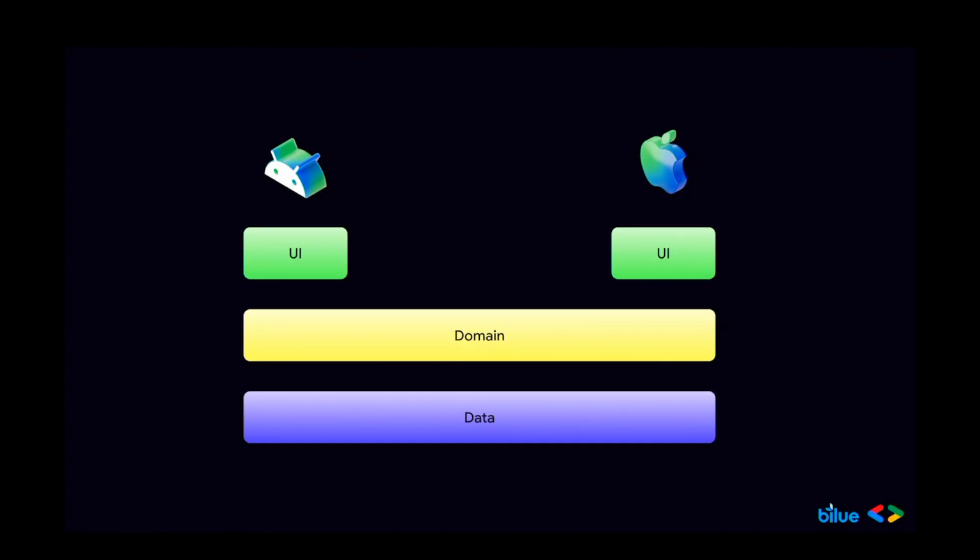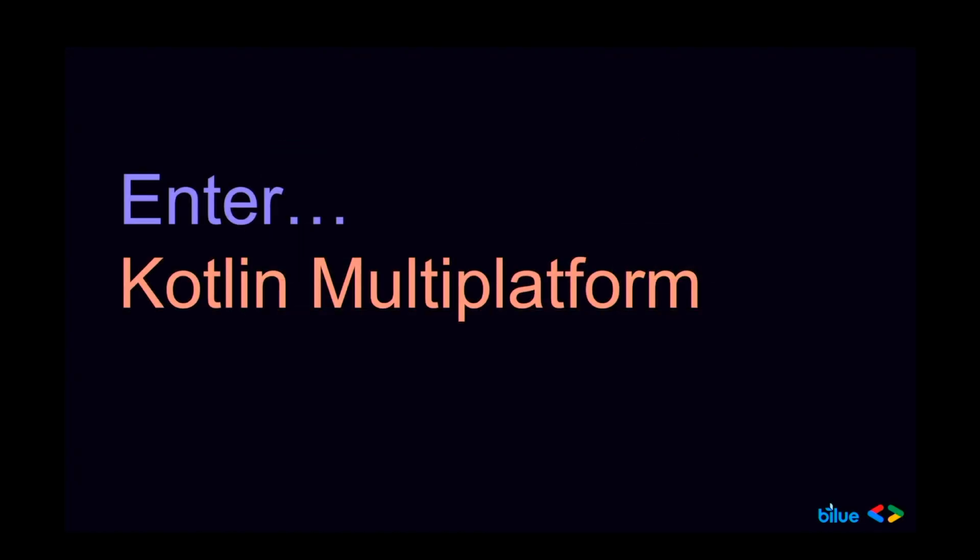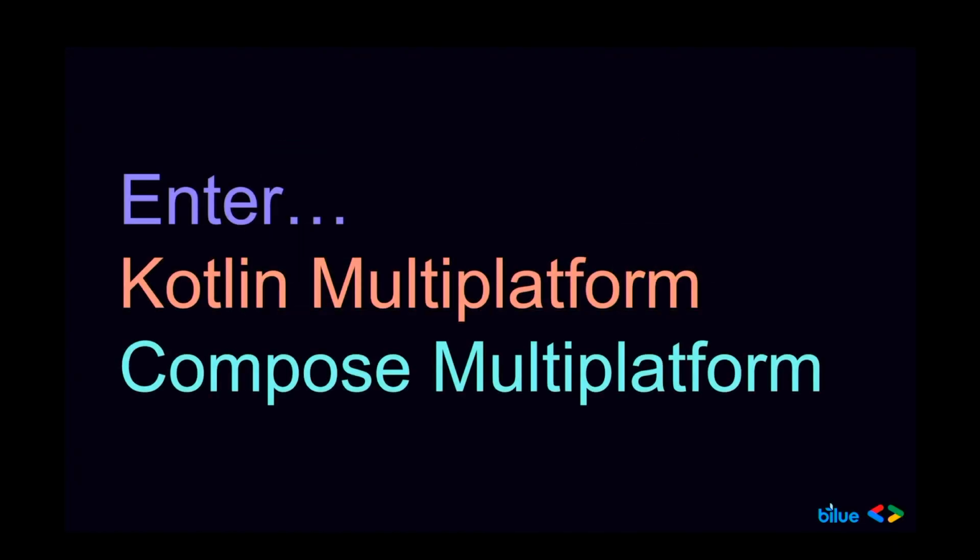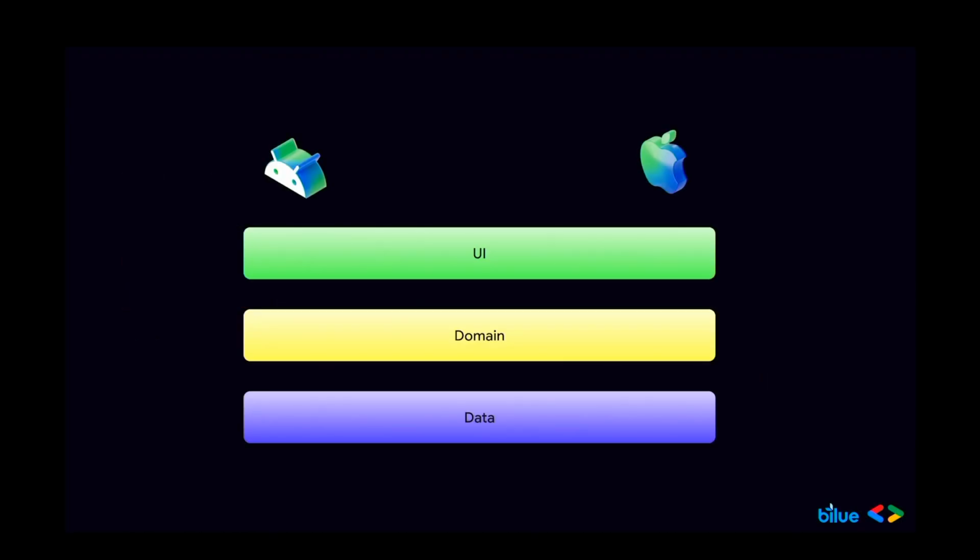It might be similar to what you might think of when you think of Flutter or React Native, but in that case, the whole app is written in those languages. In this case, we might only write part of the app. We might only write the domain and data layer in Kotlin Multiplatform. But of course, I don't want to write any Swift whatsoever, so I'm going to use Compose Multiplatform as well. And this allows me to write my UI layer shared across both platforms, so I don't have to touch Swift, I hope.